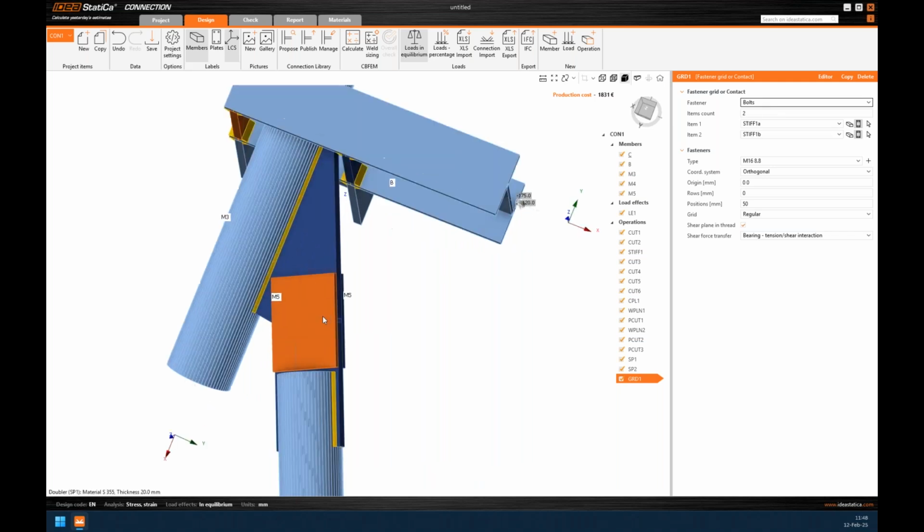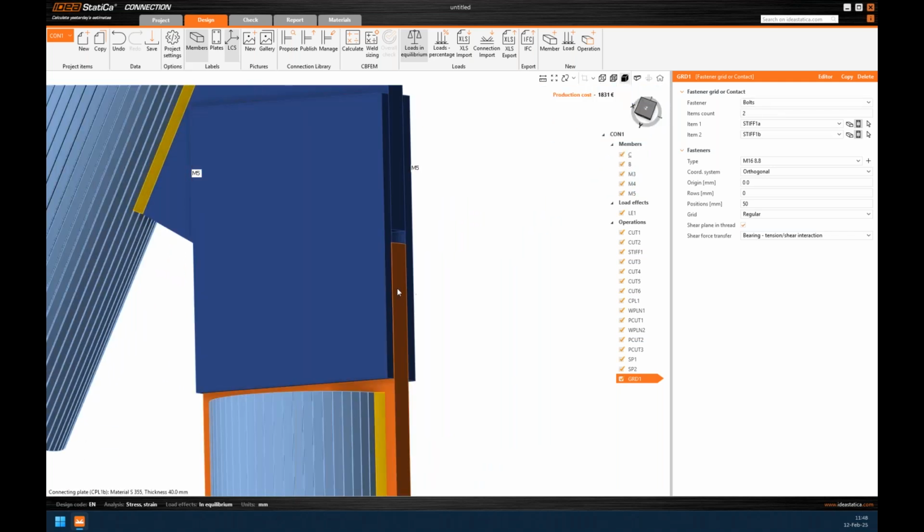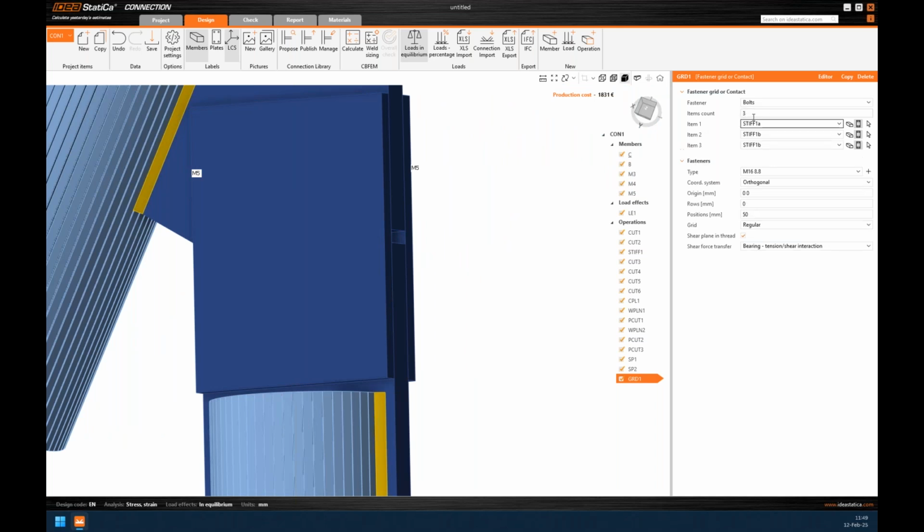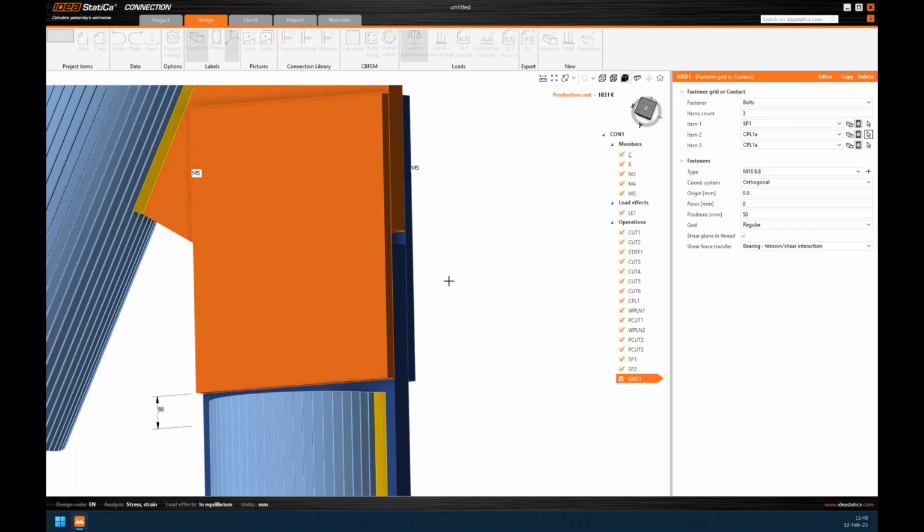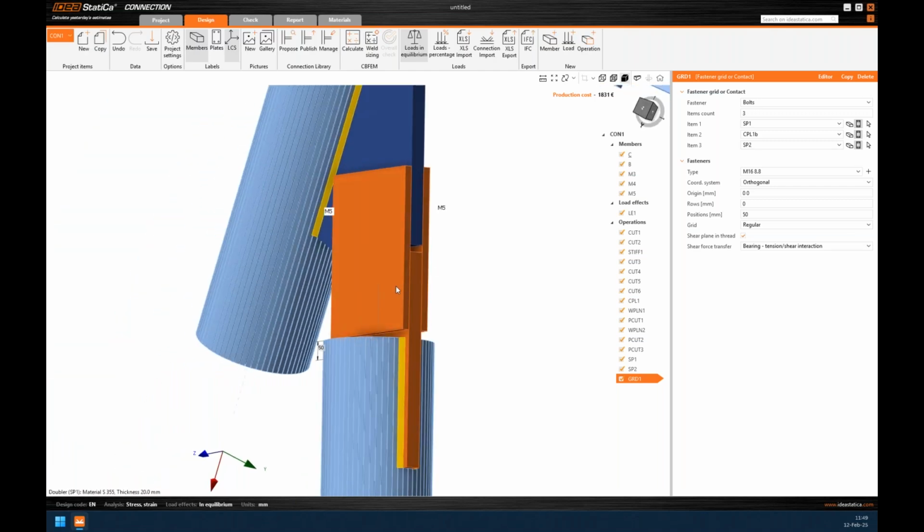But this time I'll go for bolts, obviously, and I'm connecting 3 plates. So here items is number 3, and I select the plates that should be connected. This one, and this one. So 3 of them highlighted.